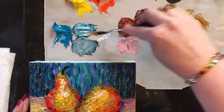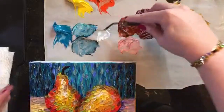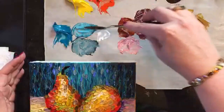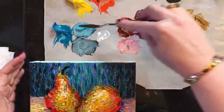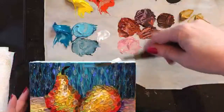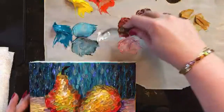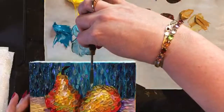All right, so now let's add a little bit of white to the one that we made, just a soft blue. Do you see the difference? When we had a lot more orange, this makes almost closer to a tint, because we don't have much orange in here. But this just makes some nice bright color. We'll get that up on our pears. There we go.